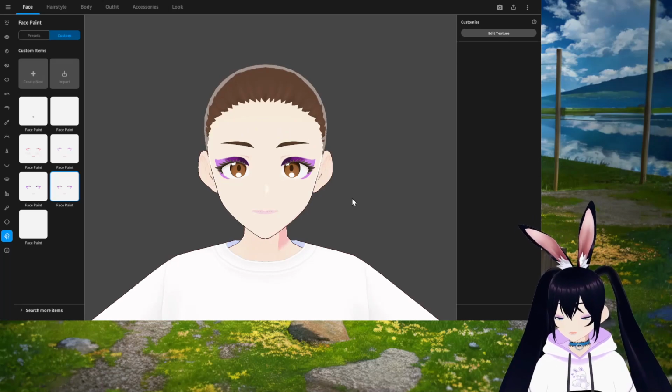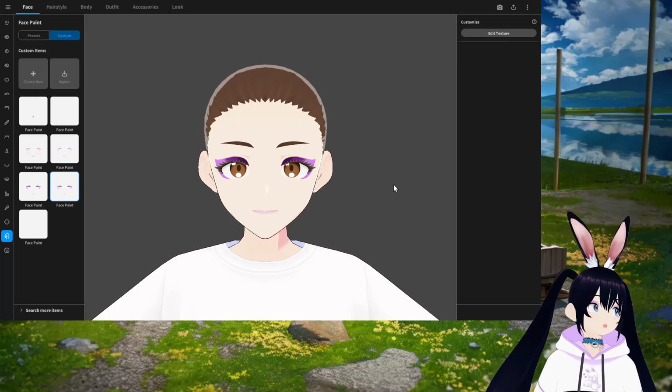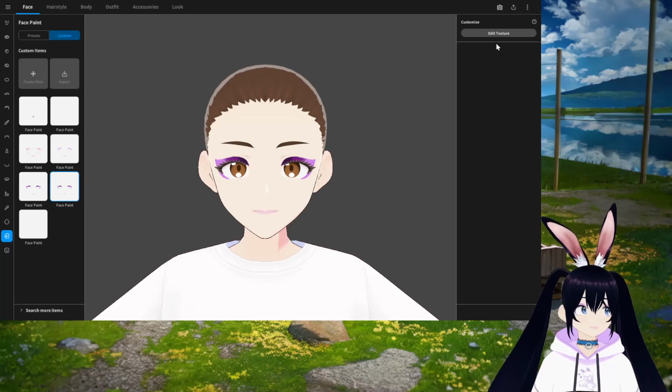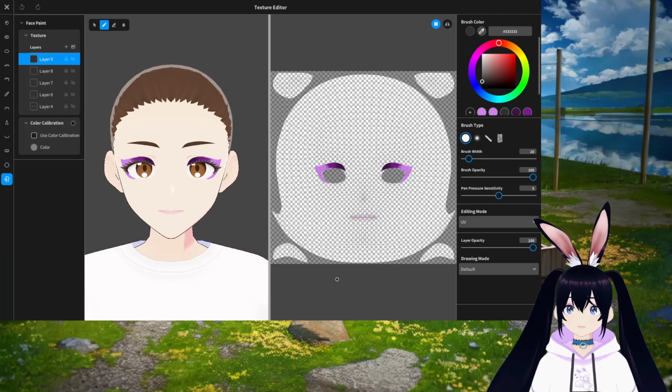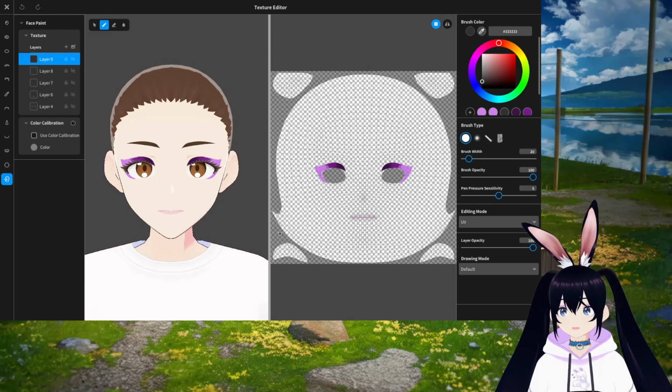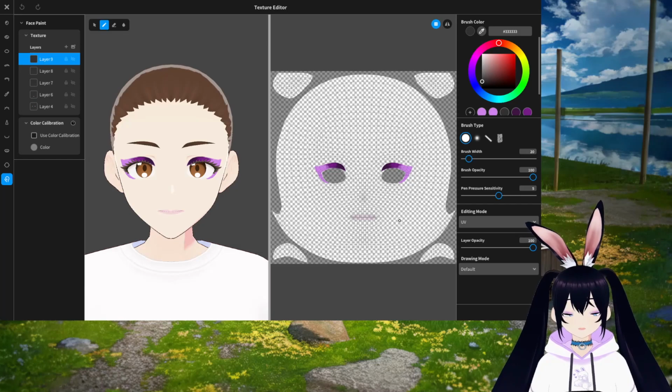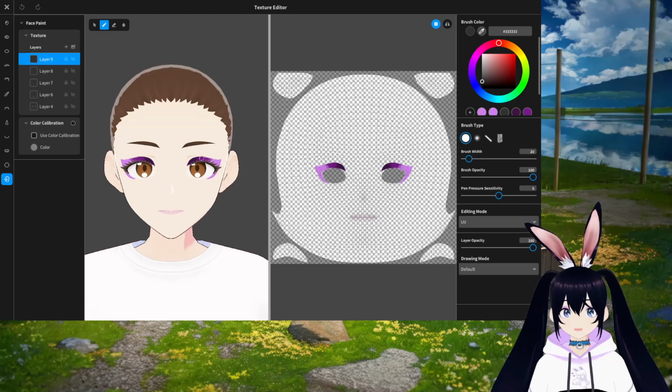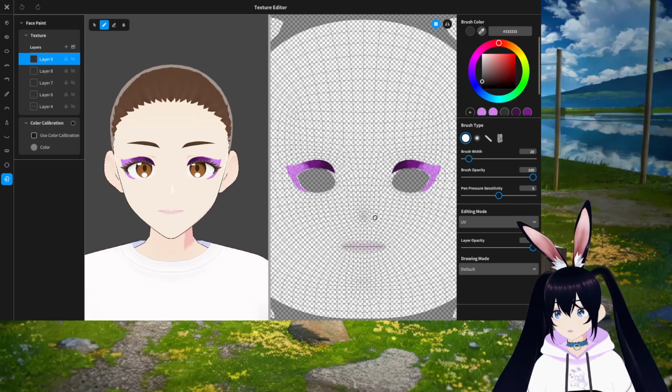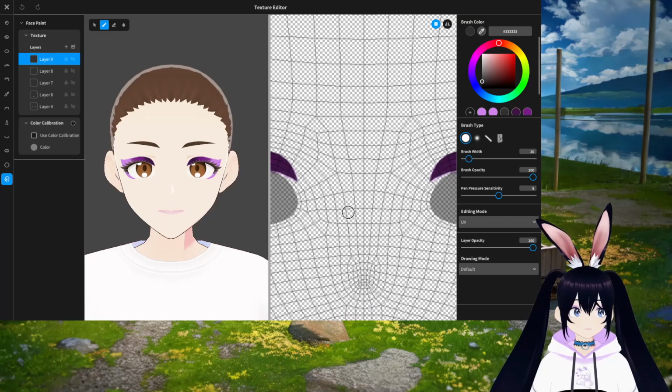I made this myself. I kind of just doodled. So we are going to fix this. We're going to go under Edit Texture here on the right. And now you see these two screens. And you got a whole bunch of options on the right and the left. Out of the two screens, the one on the left is going to be your model and what it looks like on your model. Here on the right, this is your outline for where this is going to go. So if I zoom in, just use the middle scroll again.